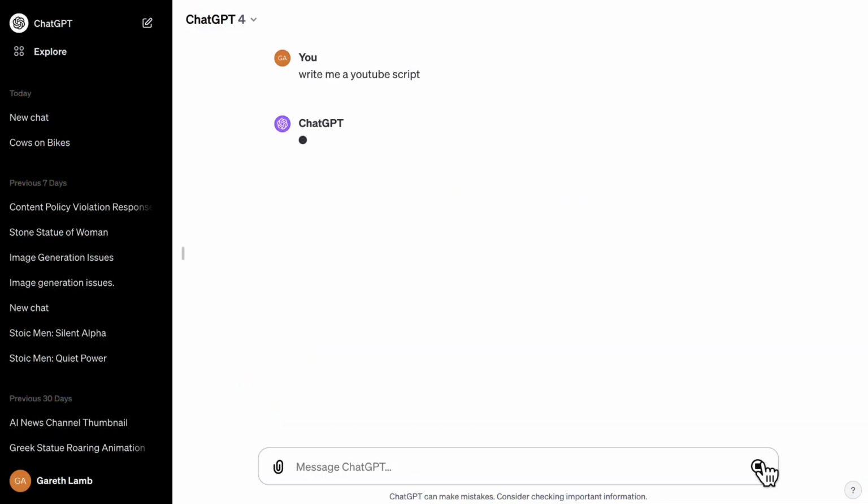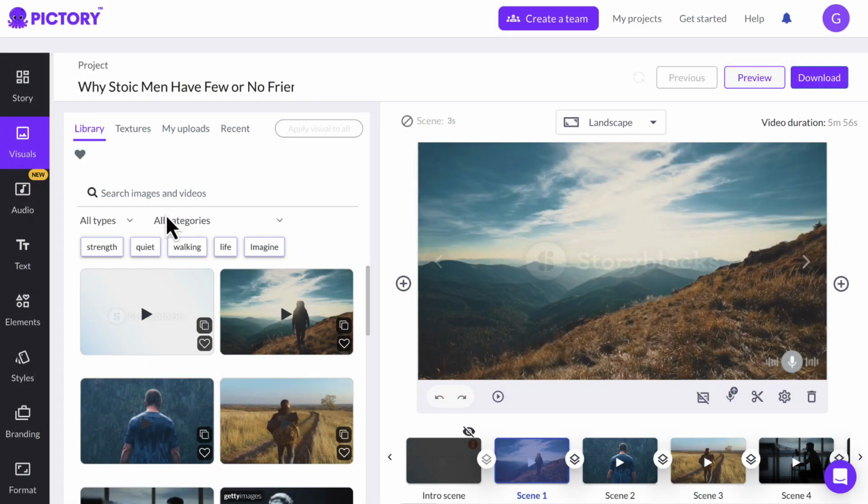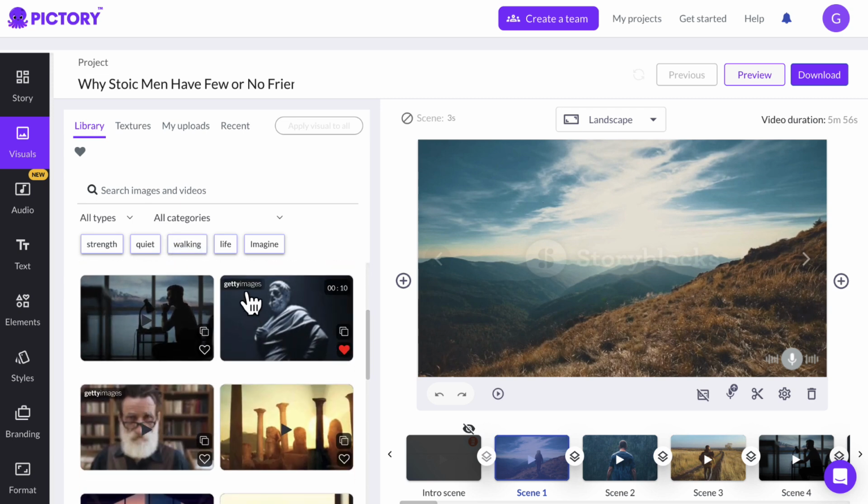And now with the click of a button, you can turn your script into an amazing sounding voiceover built directly into your automated video. Of course, you need to create the script in ChatGPT first or write it yourself, but personally I prefer to do this separately until one tool works absolutely perfectly. They've also just added more stock sites like iStock, which is something that Invideo actually had already done, so the footage inside both tools will be very similar.